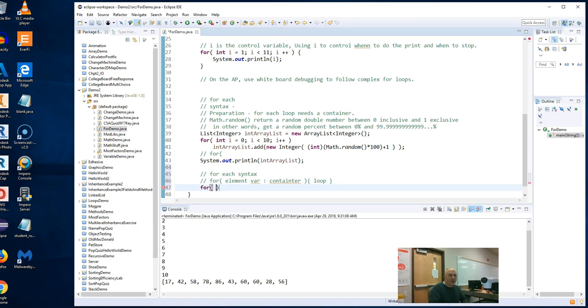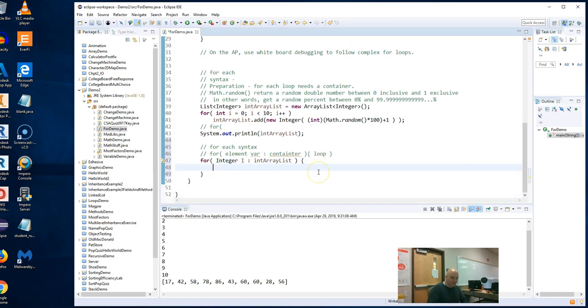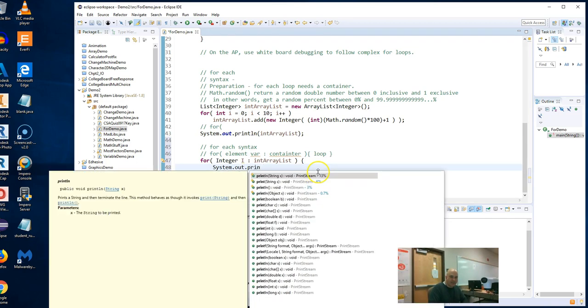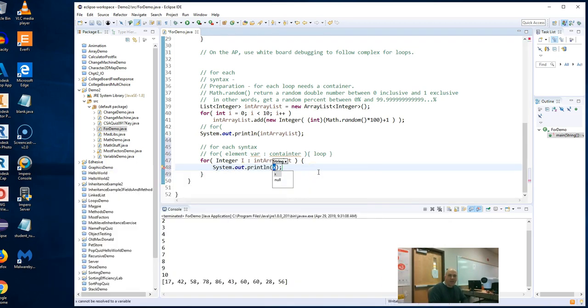We see the individual elements inside my container are Integers. Integer, we'll call it capital I, and the container's name is intArrayList. This will get the capital I out. And what do we want to do with it? Let's just print it. System.out.println I.